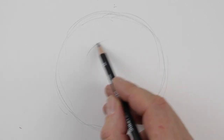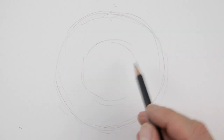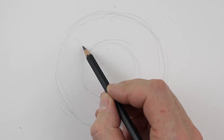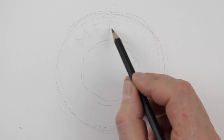And then you want a circle on the inside as well, and make that kind of equal all the way around. So it's kind of a life belt shape. And then I think you want to fit the words in first. Now, I'm going to do this in kind of bubble writing.